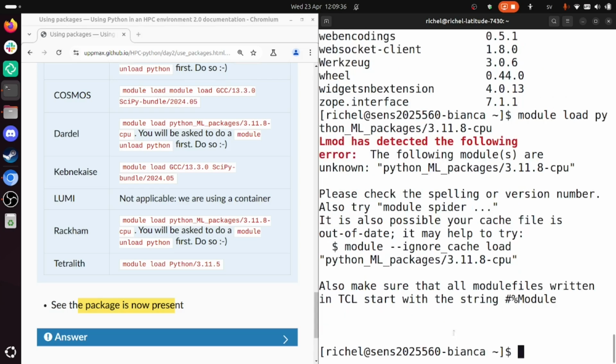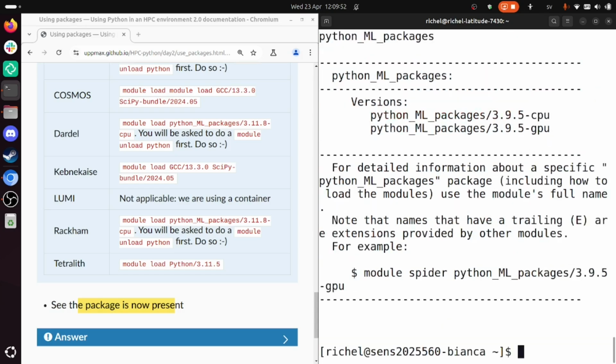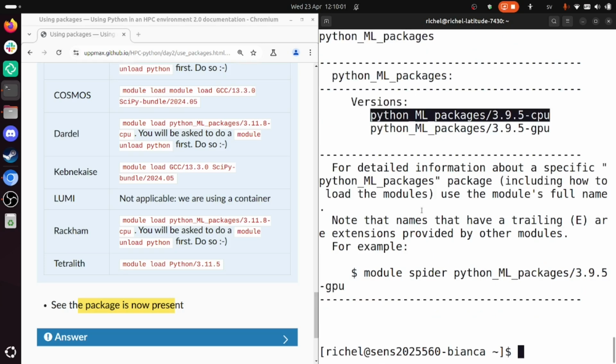Then we're going to see if the package is present, using pip list again. But let's wait for this to finish. So yeah, there is the error: the following modules are unknown. In this case, maybe we need to do module spider Python ML packages. Then we can see which packages there are, and I see that we need to use this version because this is installed.